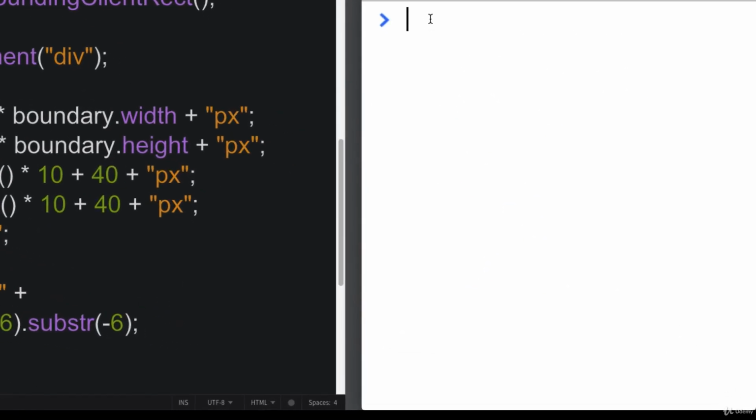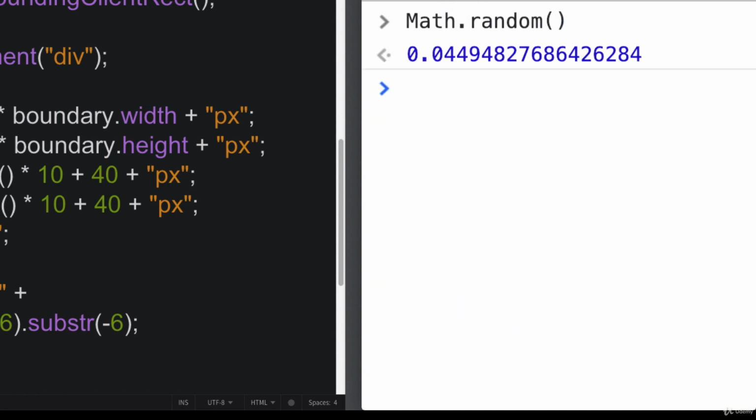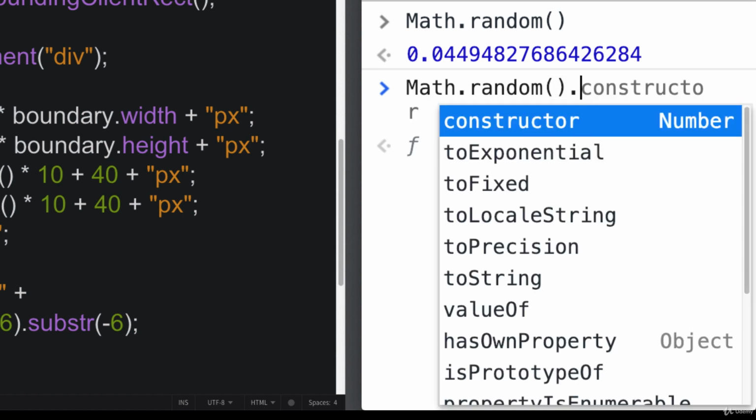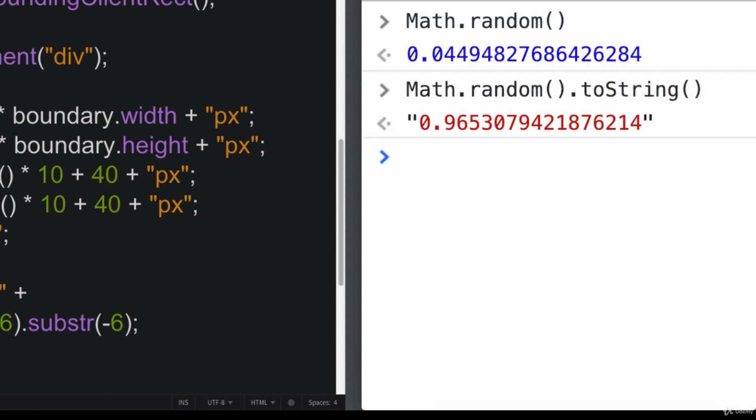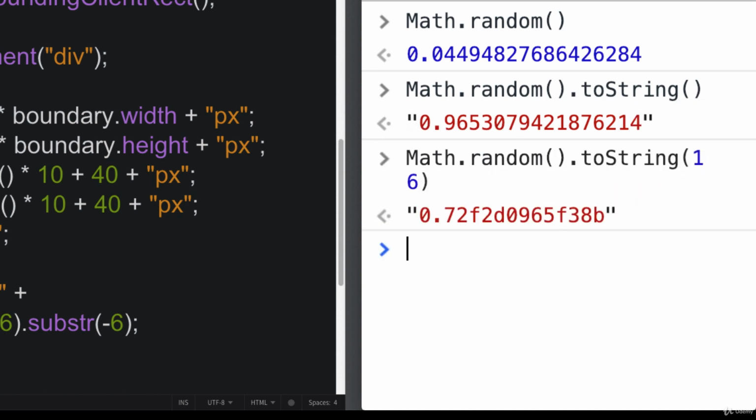So I'll show you how that works within the console. So if we take Math.random, we get a decimal, 0 decimal, and a whole bunch of digits after that. If I take Math.random and if I do toString, see that it turns it into a string. And I can change the base for the string. So if I do base 16, it's going to create a hex value for the string. And so now all we need to do is chop off.